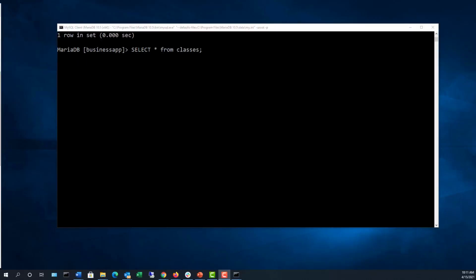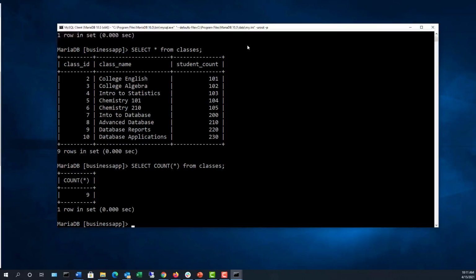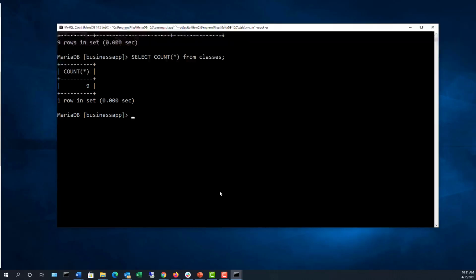So let's have a look at some examples for the aggregate functions. We'll take a look at the classes table, and we can see the record set there. It's returning 9. The first function that we want to take a look at is the count function, to just return the row count. This is something that can often be quite useful. So let's pass in select count from classes, and we're going to count all the records. And we have 9 back, and our original listing agrees with that. So that's the count function.